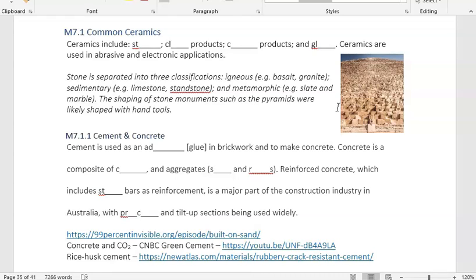It's worth mentioning that stone has been used as an engineering product, right? The example of the pyramids. I always like to say that they're so old that Cleopatra lived closer to us than she did to the creation of the pyramids. That's how old the pyramids are. Anyway, different people tried to destroy the pyramids, and they found that it's actually as difficult to destroy a pyramid as it is to make a pyramid.